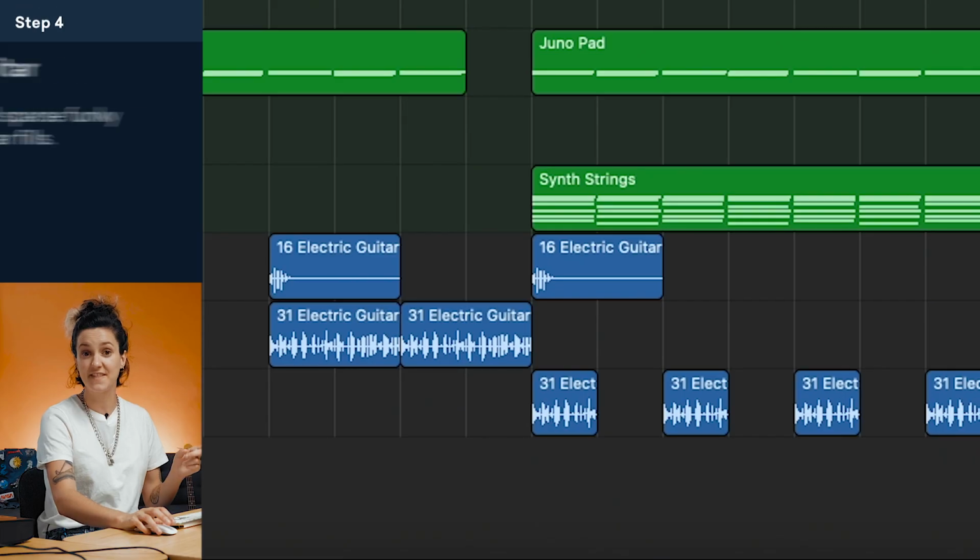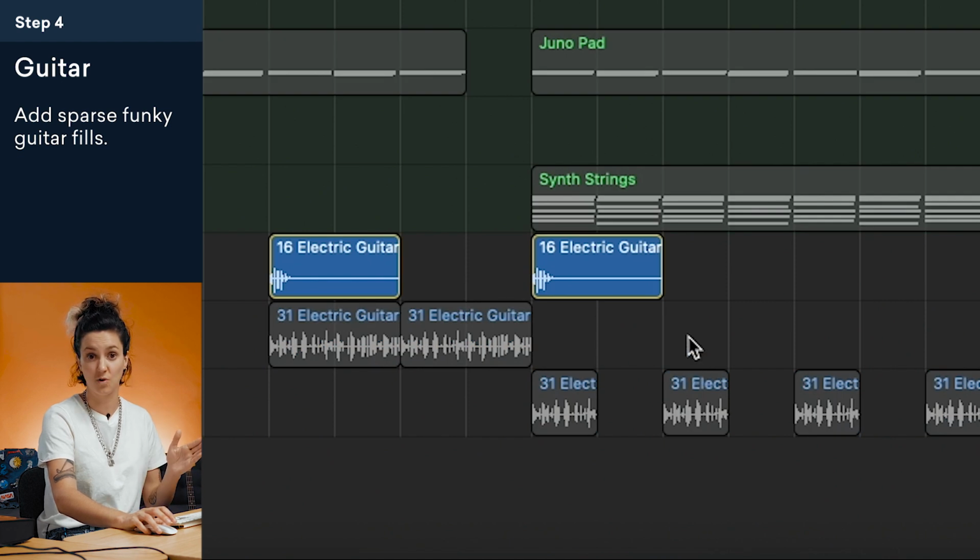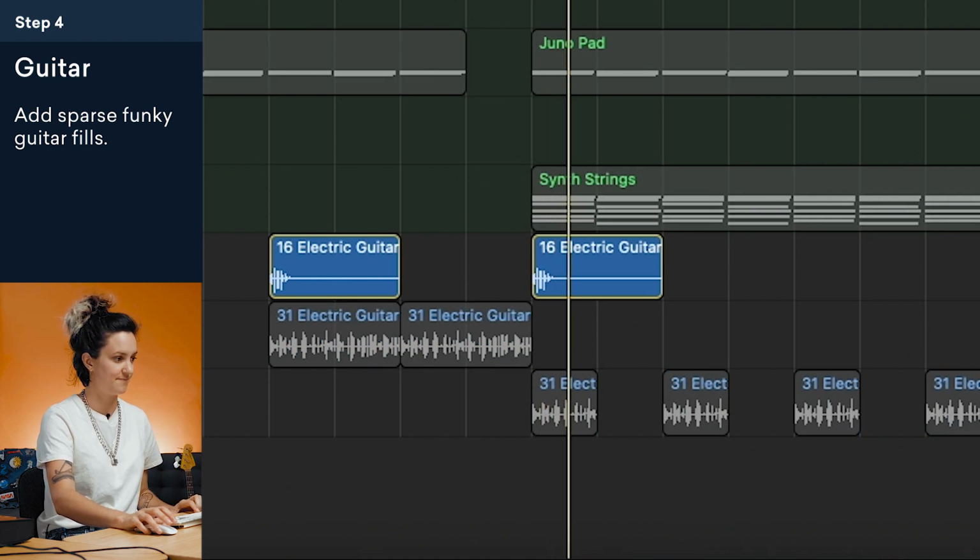Sweet. So I've added a couple of samples that I liked. I added this punchy guitar on the first beat of the chorus. And I also added this rhythmic palm-muted guitar and chopped up the sample a bit because it was taking up too much space.